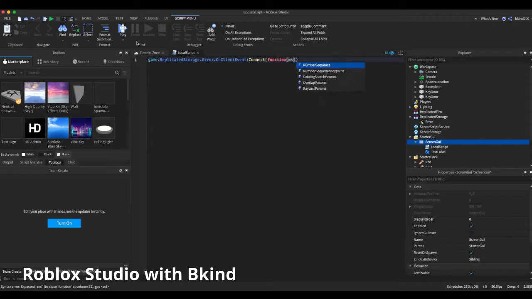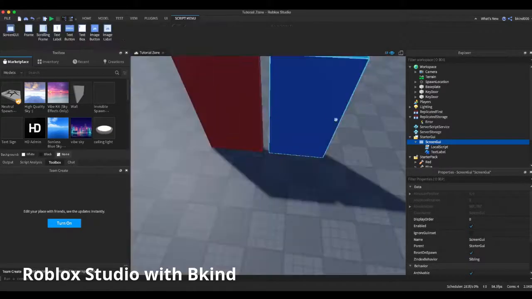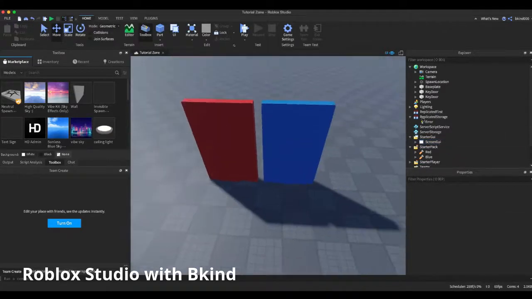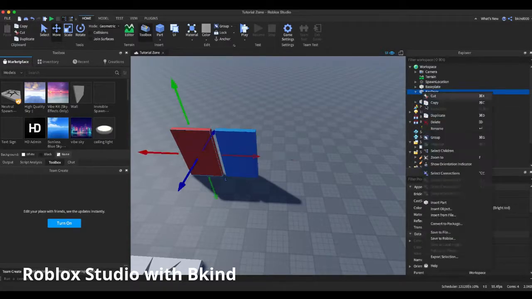So message text equals message, and we'll have it go on for 4 seconds, and then it will remain blank again. So there we go. That's how it'll be doing it. So now we can start scripting the door.